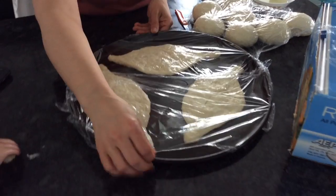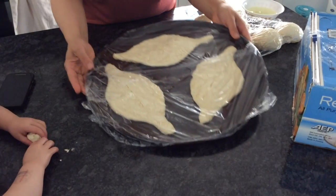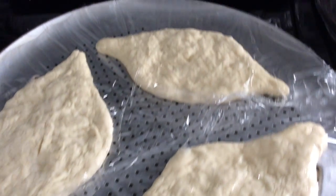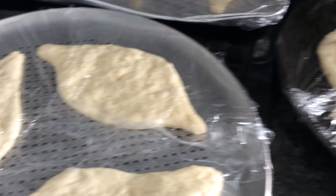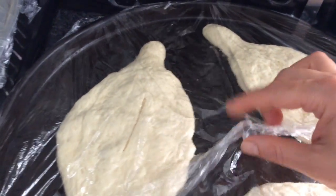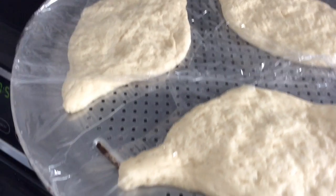So you do need to cover it really properly, no air going inside. And then I'll show you how it is at the end. So it has to sit 3 to 4 hours, depending on how warm the house is, and it's going to go up. Here are my samoons, all done. I made quite a few, and they're going to be sitting here, as I said, for 2-3 hours. It depends on the humidity in the house, and if it's warmer, they're going to rise faster. Make sure that you put your bag a little bit loose, because it is going to rise high. And as I said, completely covered, so the air doesn't get your dough dry.